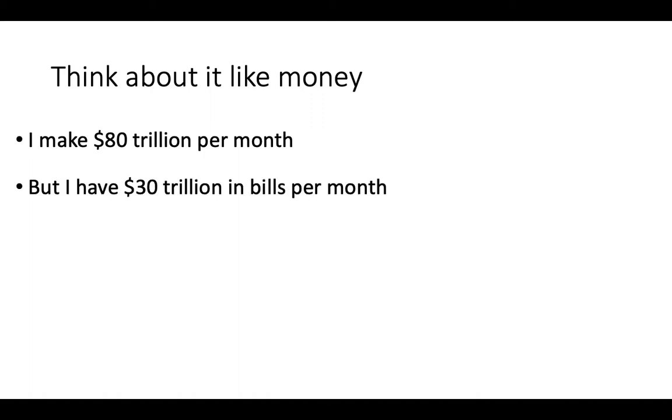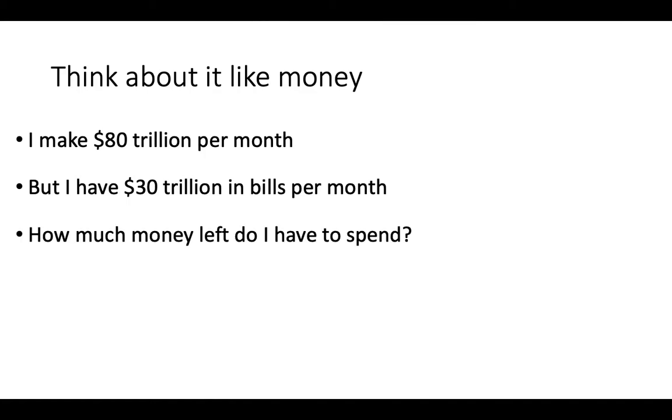I like to think about it like money, because who doesn't love money? Let's say I make about $80 trillion per month. That's conservative. I'm pretty good at my job, so they pay me the big bucks. But I have a nasty spending habit, and I spend about $30 trillion per month. How much do I have left to spend at the end of the month? It's a simple math problem, right? 80 trillion minus 30 trillion leaves me with a measly 50 trillion each month to save or to spend on whatever I want, right?